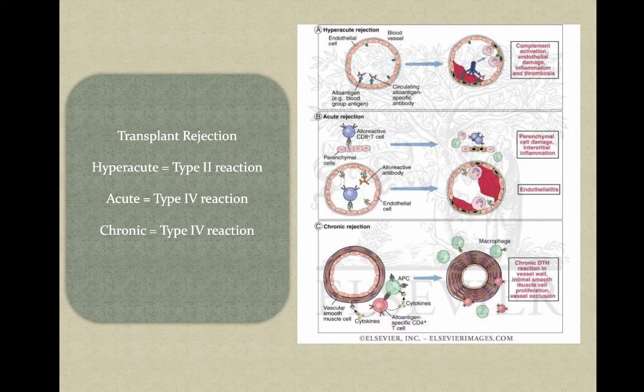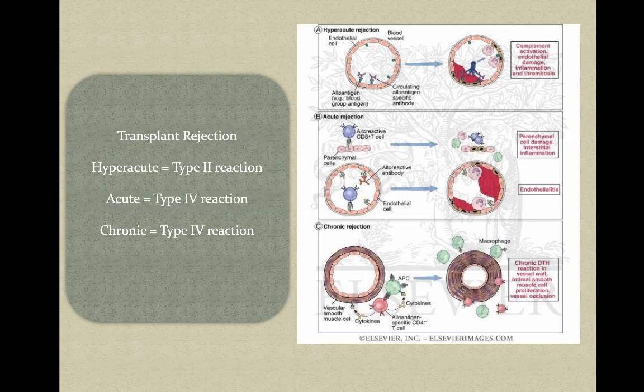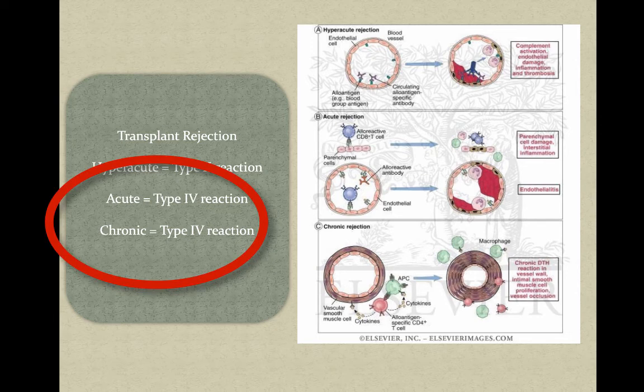And the other type 4 reaction is actually transplant rejection. So transplant rejection generally is considered to be type 4. Now in a hyperacute transplant rejection, where the body immediately destroys the organ, that is considered a type 2 reaction. So if you think about getting the wrong blood, well, if you got an organ that was not tissue typed for you appropriately, your body would immediately destroy that, and that would be immediately after implantation or transplantation. So a hyperacute is actually type 2, but the more common transplant rejections are either acute or chronic, and those are considered type 4.